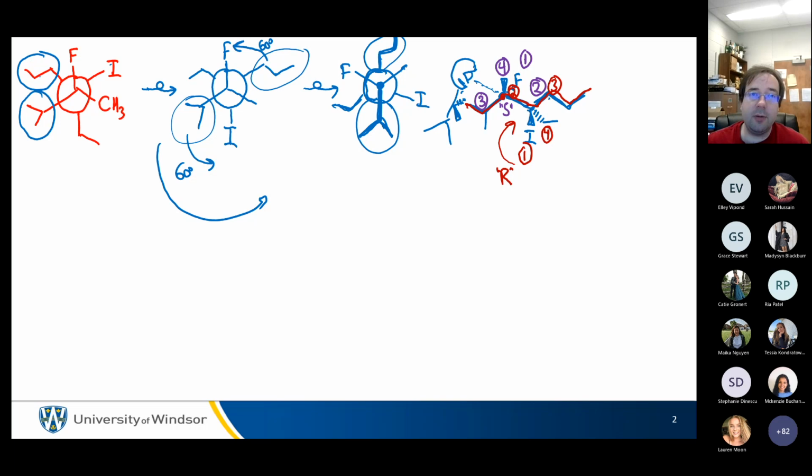I'm not going to cover naming this. You can practice naming it. As a structure on how to go about doing that, I would make sure you write all the pieces down and then slap the name together. Don't try to write the name all at once. Just make sure you note that there is a 2-methyl, a 4-methyl, a 3-methyl, a 4-ethyl, a 3-fluoro, a 4-iodo, and it's a heptane. Make sure you have all those components together and then start ordering them, almost like they're on flashcards. You can just move those sections around.